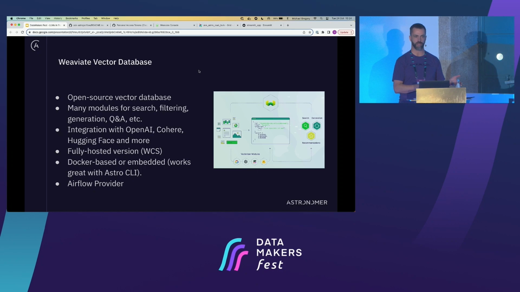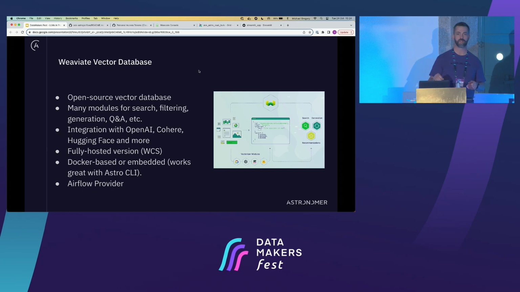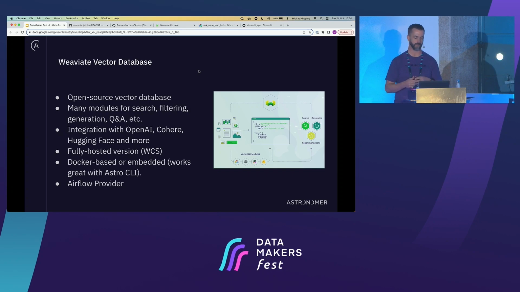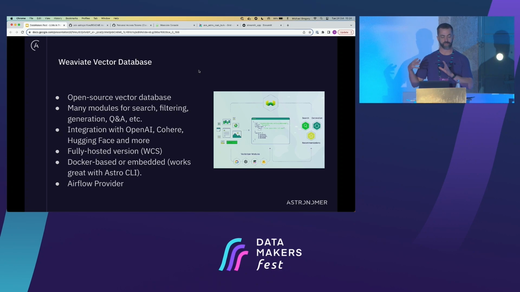We chose Weaviate one because I'm based in Amsterdam and they're based in Amsterdam. Pretty tough technical decision. But also they have a great open source model, an open source base with a hosted offering, which is very similar to our own business model at Astronomer as well. So that's why we started with them, but there's lots more coming, like I said, with other ones. They have nice integrations with OpenAI, Cohere, Hugging Face, and other models directly in Weaviate. They have a fully hosted version, and they also have a Docker containerized version of Weaviate, which is really great for local development, which you'll see today.